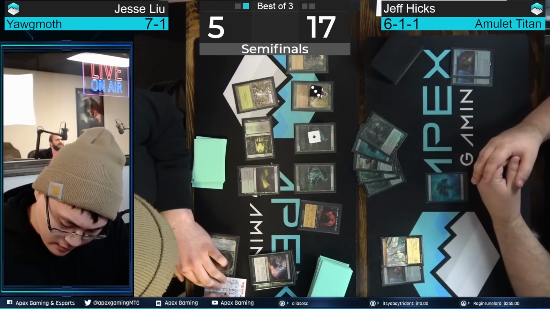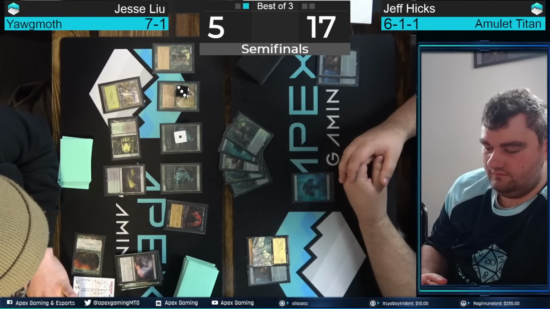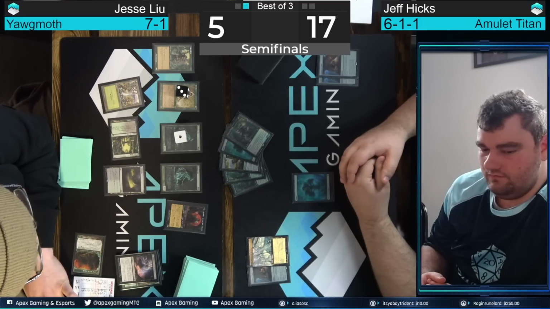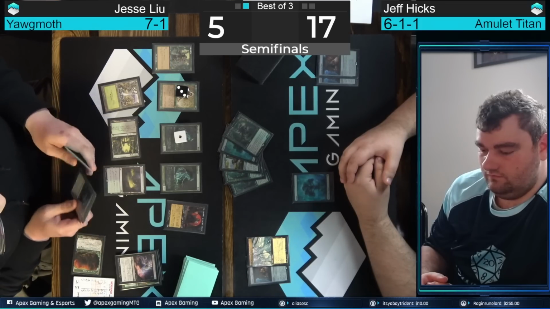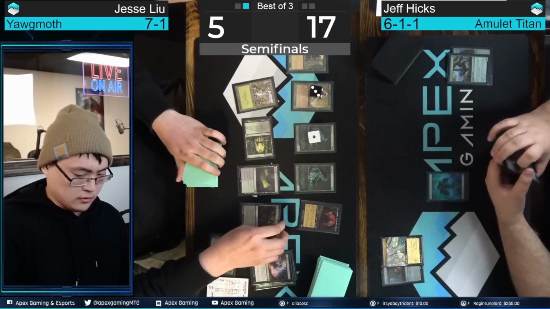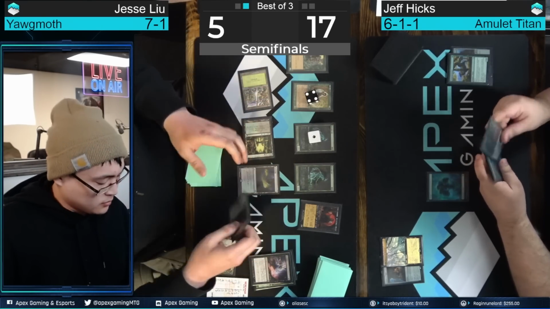All right, we got Titan, Blocks Diamond, Forest, 3 Titans, so no bounce land. Jeff Hicks just stunned here. Jeff Hicks doing a very good job of drawing his namesake cards. Lots of amulets, lots of Titans, but you do need one of those bounce lands to go along with them. The secret member of the combo, the bounce land. All right, well, that's all she wrote here.